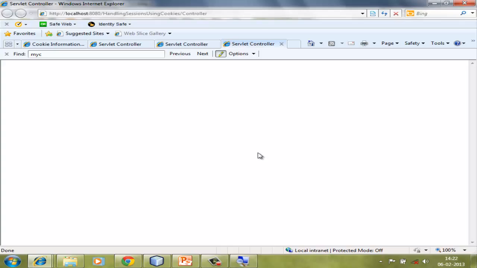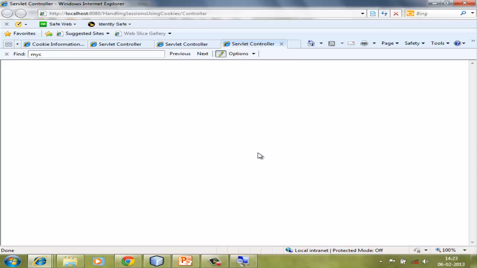For the first time, it was reading the cookie, it changed the value and sent it. That value is displayed. Next cookie, read the value, sent it. But when it is sending, it is actually replacing it with the 0 maximum age. So next time if you ask it, okay, again show me the list, nothing will be available because the cookies are all destroyed. So they are no longer available. So this is how you modify the value of the cookie.